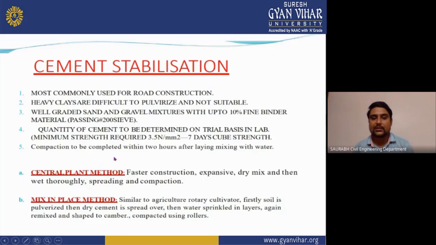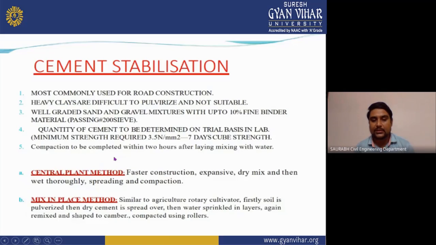Heavy clays are difficult to pulverize and not suitable. Well-graded sand and gravel mixtures with up to 100% fine binding materials are suitable. The quantity of cement is to be determined on a trial basis in the lab. The minimum strength required for this kind of soil is 3.5 Newton per mm square, the 7 days cube strength. It is to be compacted within 2 hours after mixing with the water.